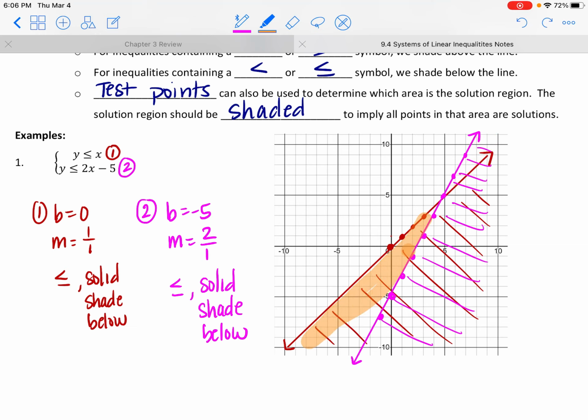In this region here, and I know it goes beyond the little section of graph that I've closed in, but in this area, this is where both are overlapping. All of those points would make both of those inequalities true. So this graph and that shading is showing my solution region. That is our solution region, or we can also call that the feasible region. If we pick any point that is on one of the boundary lines for that solution region, or any point that's in that solution region, it's going to make both inequalities true.